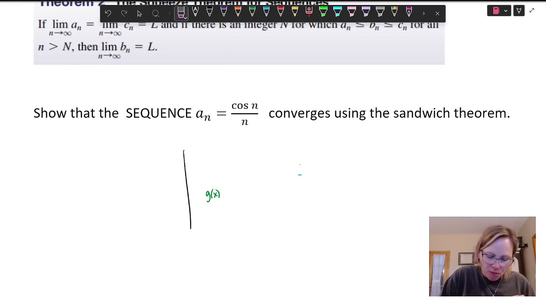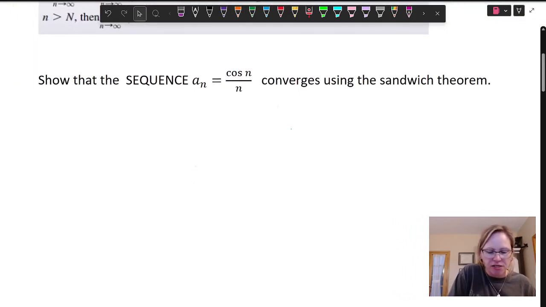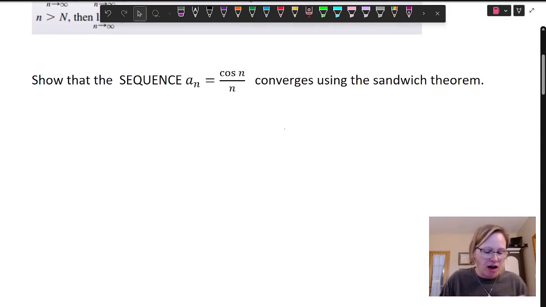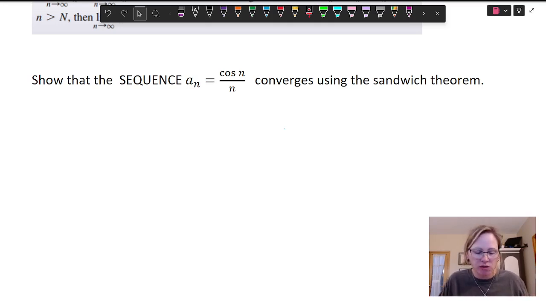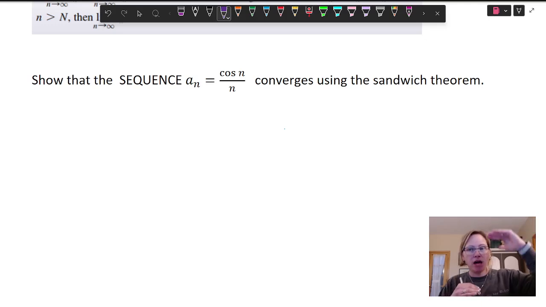The easiest function to look at first is this function here involving the cosine of n. Here we have the terms of a sequence, and again, it applies to a function as well as a sequence, but the idea is that we know something about sines and cosines in that they're always going to be maxed out at 1, and the minimum value will be -1. So anytime we have a trig function, we know that there's a top and a bottom for that trig function. Depending on what the amplitude is, it might be a little bit different than 1 and -1, but the idea is that you always have an upper and a lower bound.